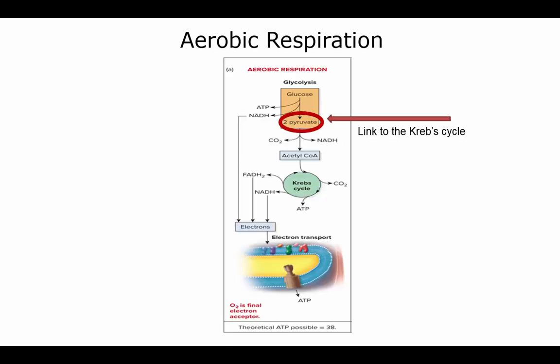Go back and show it to you again. Okay, the two pyruvates give off the carbon dioxide, and then we have the NADH. It's converted into acetyl coenzyme A. We're going to turn in this Krebs cycle, and it's going to turn twice because we have two pyruvates, so it's got to go around once for each time. We're going to produce carbon dioxide, two ATPs, and then we're going to harvest the NADH and the FADH2 with the electrons that are given off.